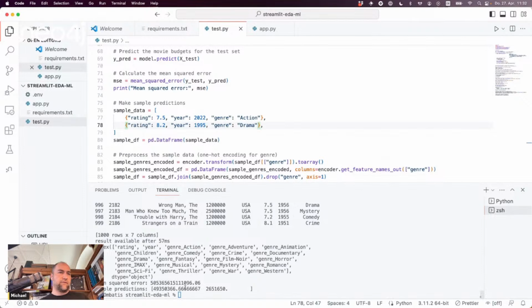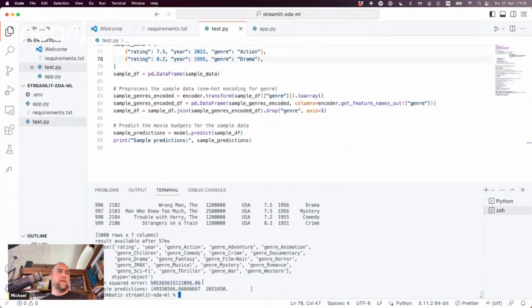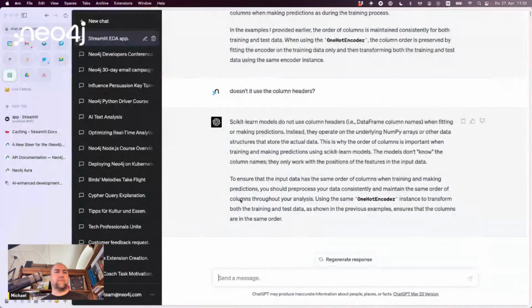What is the mean square error? It looks pretty high to me. Good question. Is this a bit high?